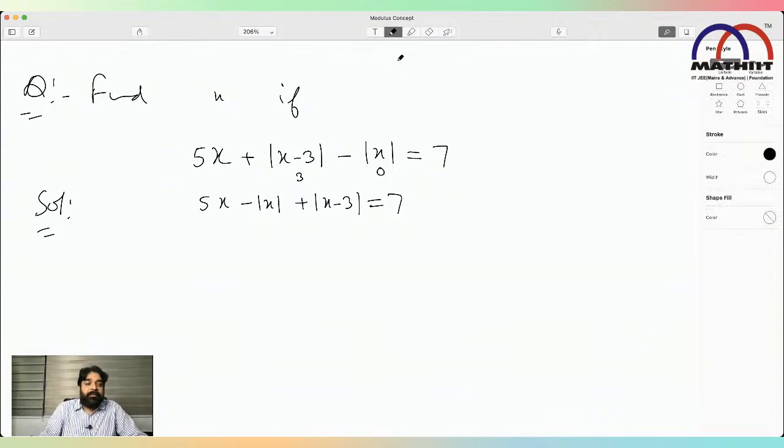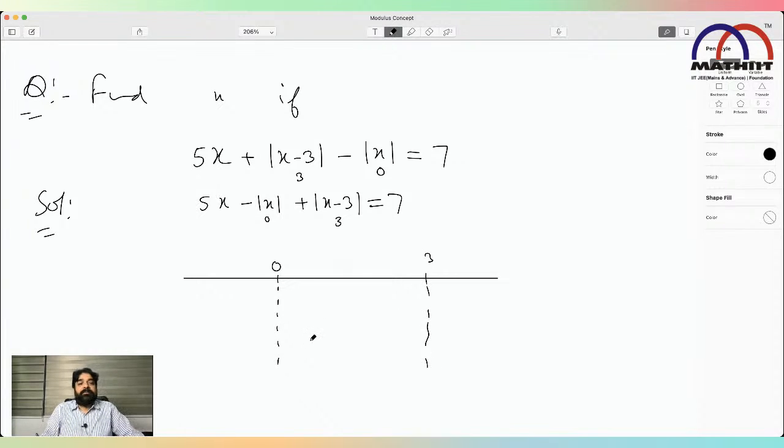So now here, this will change behavior at 0. This will never change behavior because it is not inside any function. This will change behavior at 3. So the question is done. I hope now you can start solving. If anybody gets the answer before me, please type it in the chat. Somebody has already started typing the answer.